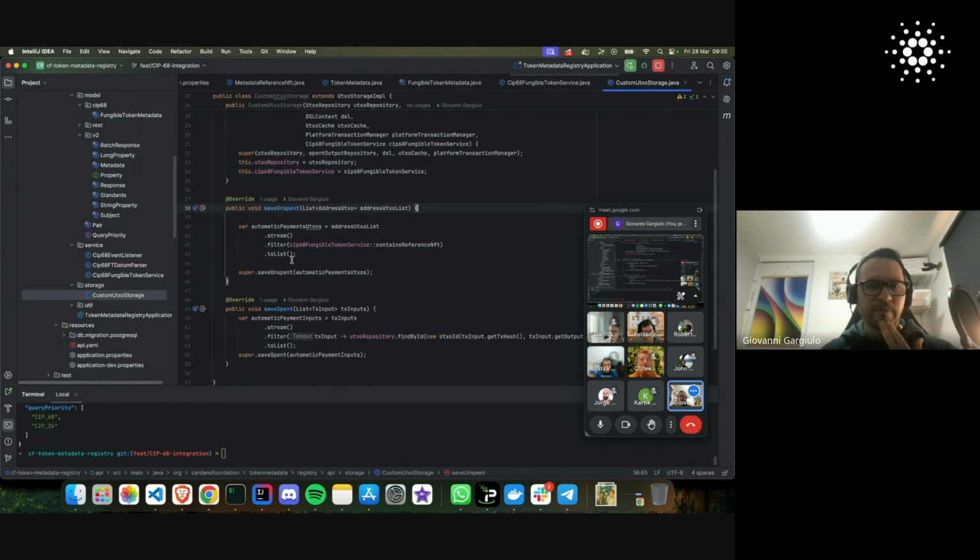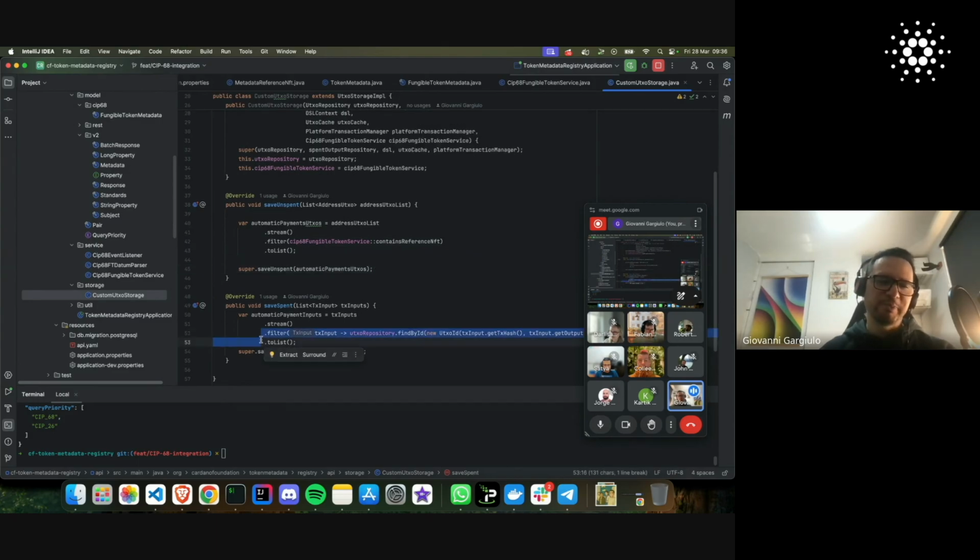In our case, you need to care about saving the proper UTXOs. It's literally get all the UTXOs that are supposed to be saved and just filter for those that contain a reference NFT. If you have a function that does exactly that, that's the 1 line you have to write. And the second thing is the save spend. You obviously have to check that in order to spend the UTXO, you previously saved it. So you have a proper subset of the history of UTXOs you care about. So these are the 2 lines of code you have to write.